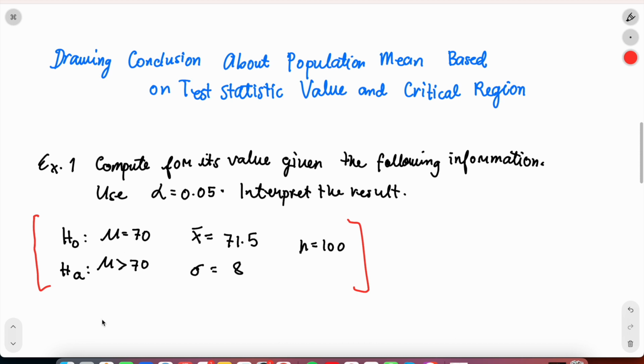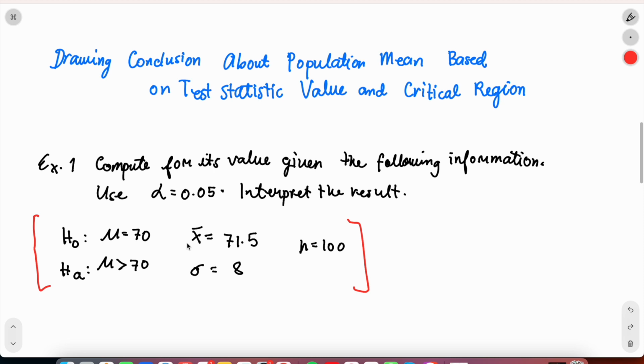So we have this greater than symbol. This implies that it is a one-tailed test. If the alternative is not equal, that is called a two-tailed test. But here in the given, it uses the greater than symbol. It's a one-tailed test, same as the less than symbol is also a one-tailed test, here in the alternative hypothesis.